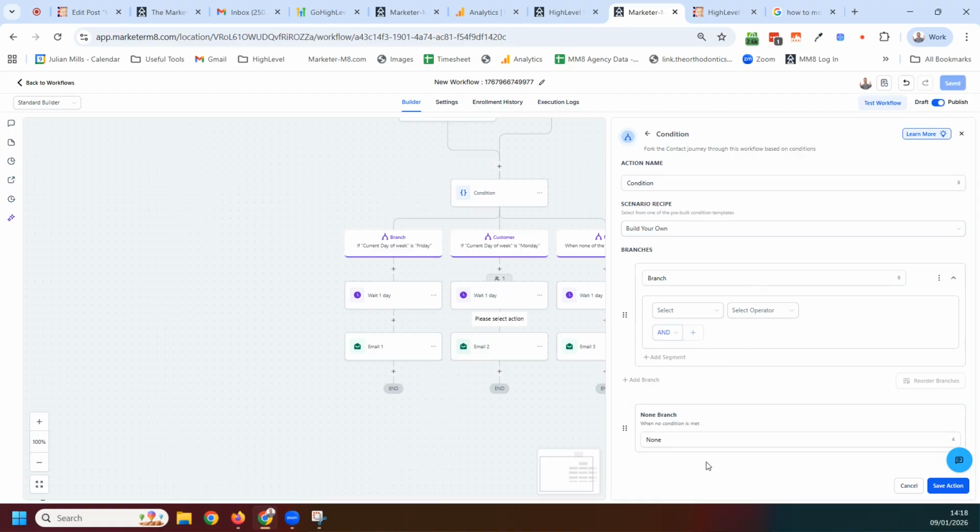I've just got to create logic that's going to split them into two groups, but I want everyone to go into the non-branch. For the purpose of this, you could use a tag or whatever works for you, but today I'm going to use just a simple date time, day of the week, because it's quick for me to do. So today is Friday. If I select the opportunity is Monday, when I push this contact through here, because today's Friday, they're going to go to the non-branch. That's what we're doing here.